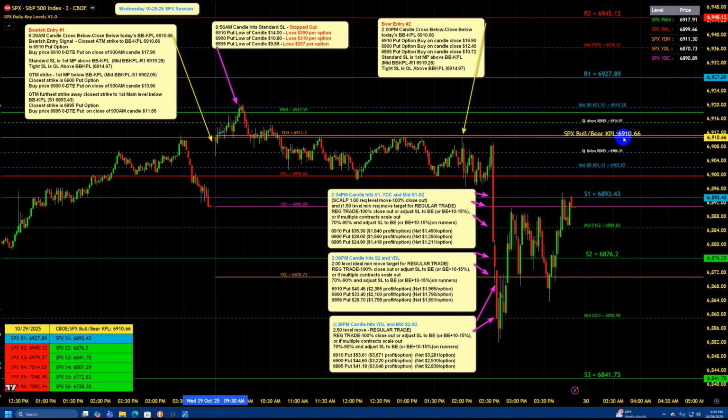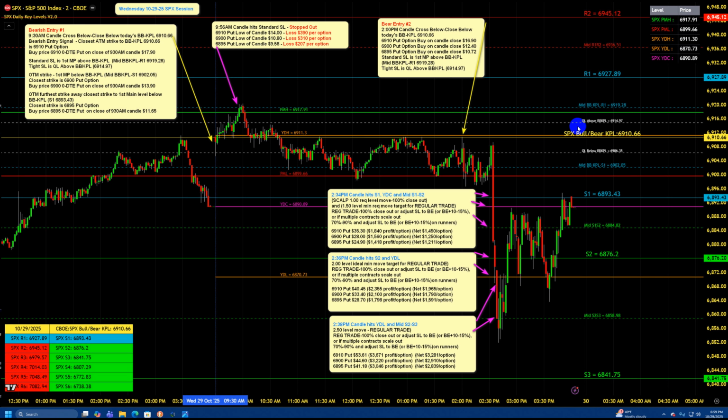So what this actually represents is the all-important bull bear pivot for this particular session. So as far as the bias, it is bearish below this level and bullish above this level. Now, that doesn't mean that you can't take bullish or bearish trades off of the other levels. This is just the main bull bear pivot for this particular session.